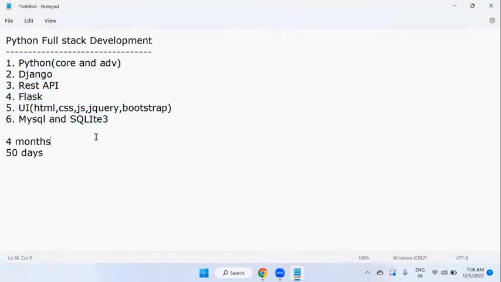Or if you are a fresher, a recent pass-out, or you have a gap of 2 to 3 years from your academics, then I suggest you learn Python full stack development. That may be an advantage. Once you have strong knowledge of all these subject areas, you will get more opportunities in reality. You will get more calls for full stack development roles.